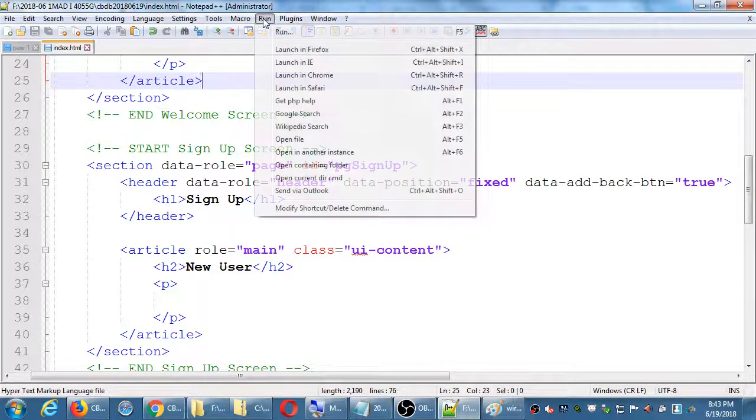So I would recommend, as often as possible, try to memorize these shortcuts. Moving your hand across the screen takes half a second, but those seconds add up. And it also adds up with your carpal tunnel syndrome, repetitive stress injury. So, keyboard shortcuts. On the Mac, they're different, of course. In Brackets, they're different, of course. In Sublime, they're different, of course. But I'm focusing on Notepad.